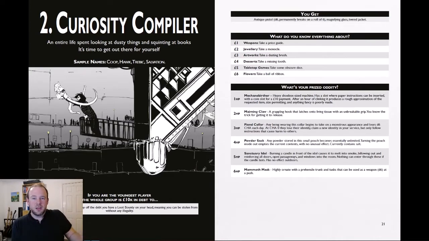But I did want the odd character to have some type of internal knowledge to them. So here you have a character that knows everything about a specific subject. So you know everything about jewelry, or everything about desserts, or everything about flowers. It might be completely useless, but if I rolled a character that knew everything about desserts, I would find a way to make it useful.